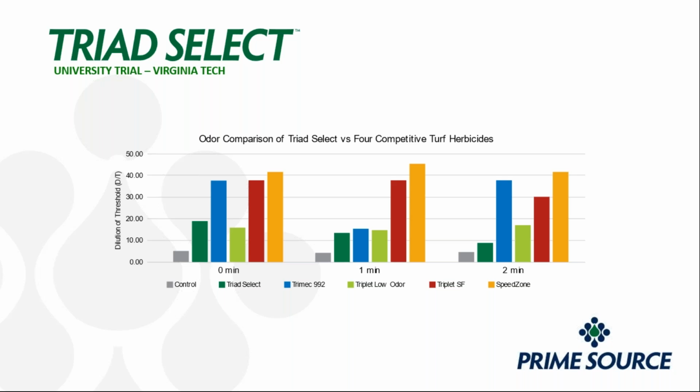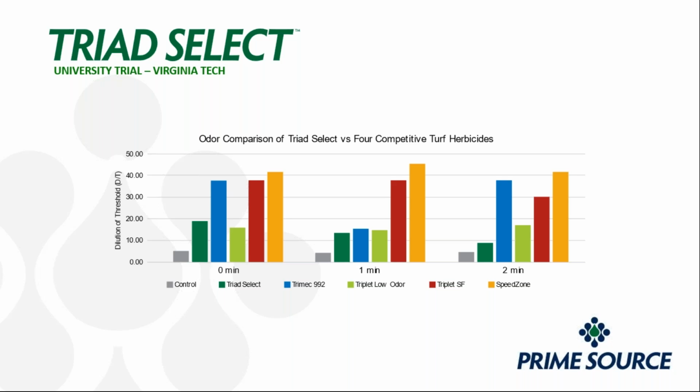This is a pretty fun trial we did at Virginia Tech. They call it the sniffer. It's a device that you can actually breathe and inhale after you've sprayed, and it calculates the parts per million of anything in the air that it detects. More than likely it's detecting herbicides. So it's a way to quantify how something smells.